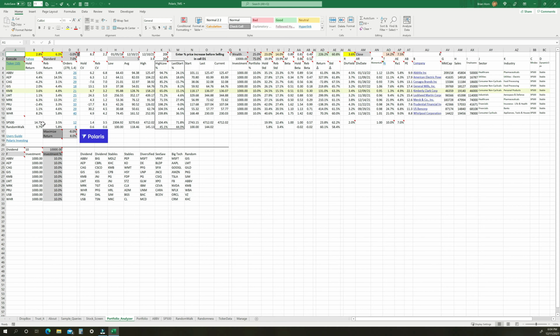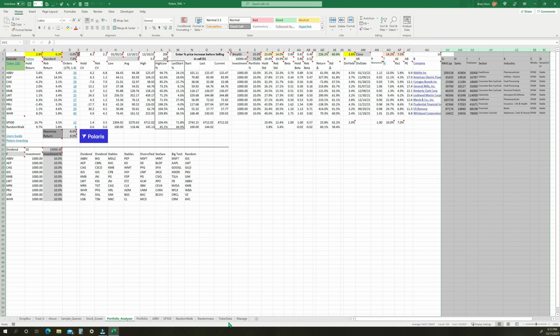In the highlighted row, you just click on a ticker in column A. And now that I've got Kimberly-Clark highlighted, if I take that link labeled company, it'll take me to the Reuters website. To unhighlight a row, click a blank row, like row 14. The remaining data is obtained from the ticker worksheet.